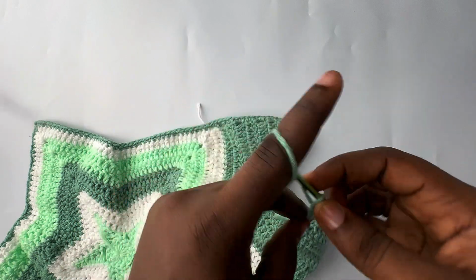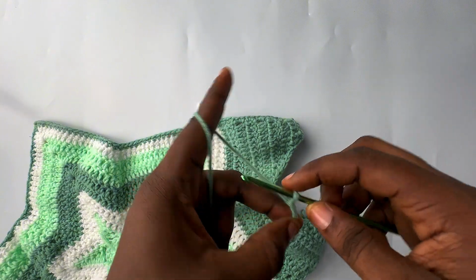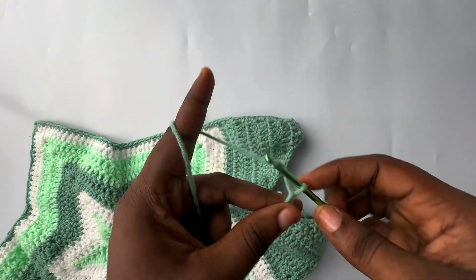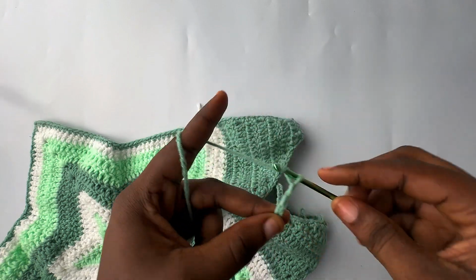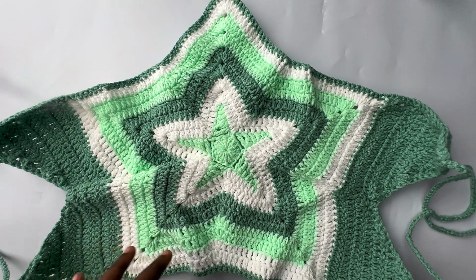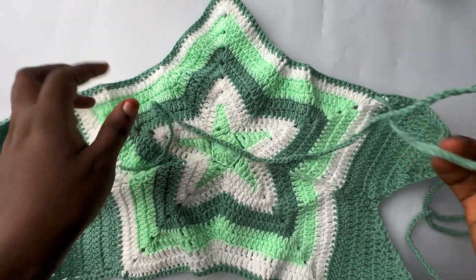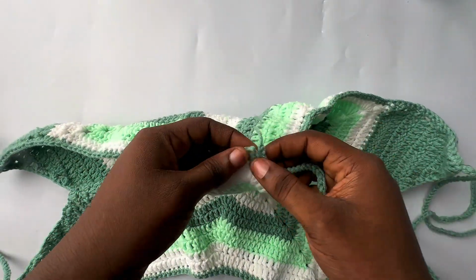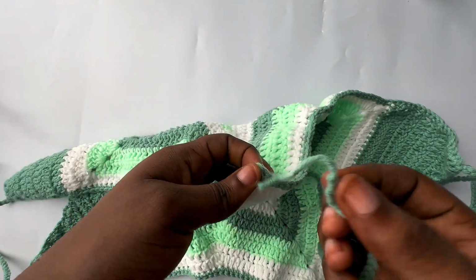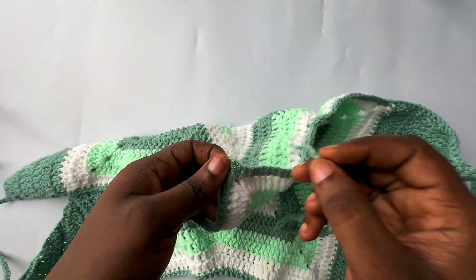Then you're going to repeat that in the remaining 3 straps that you made for your top. I'll do mine off camera and show you how mine looks. So I'm done making 4 of my straps. Now you're going to make a very long strap that you would pass into this chain 2 that we did on top here. This is going to be the strap that you tie around your neck.